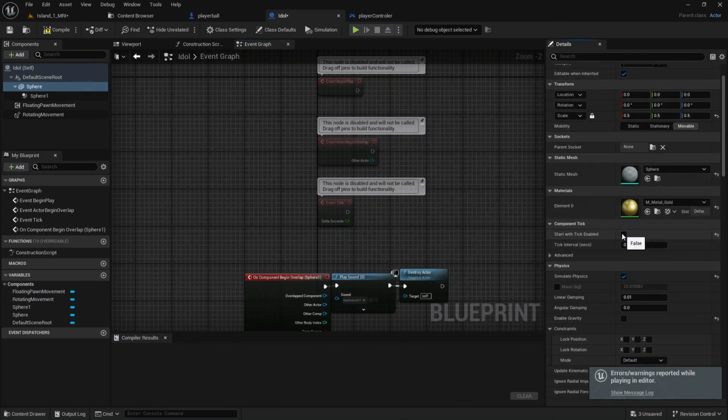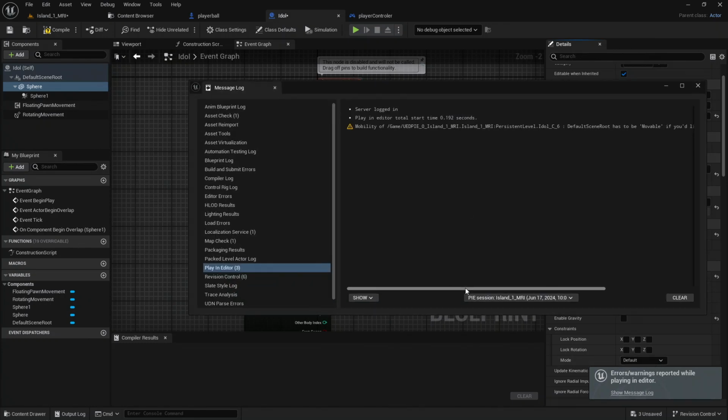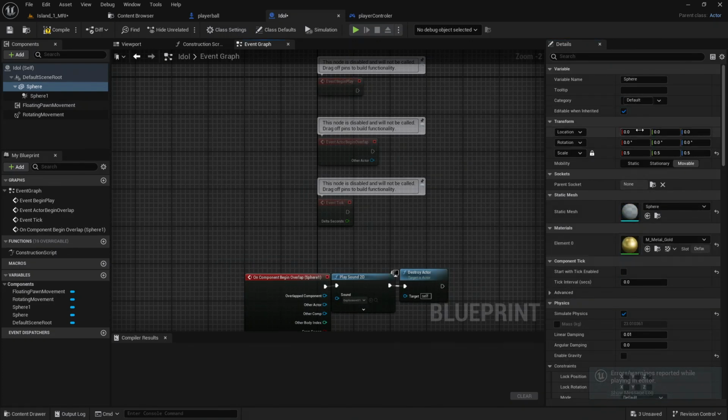Okay. Movable, if you'd like it to move. Okay, hang on. It's because I ticked something relating to movable.